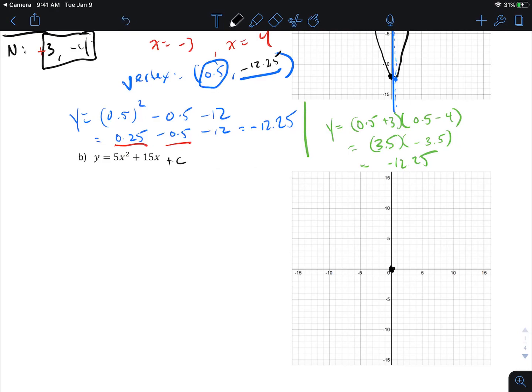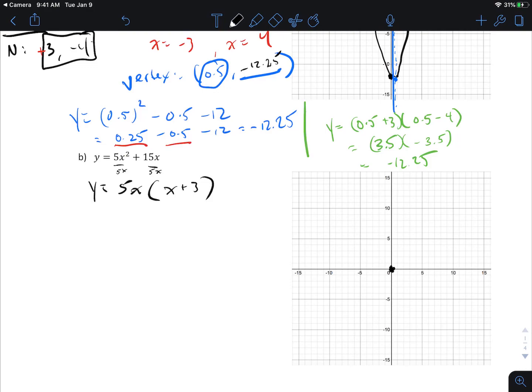So if there's no C value, though, you still have to switch it to factored form. You need 2 pieces. So this one you just look at and go, okay, well, I can go like this. I see that there's a 5 common in both these pieces, right? I'm going to write that out front. Then I'm like, okay, well, there's also an x in both those pieces, so I can also write that out front. And what's left after you take that out? You divide both of them by 5x, imaginarily, right? You get x plus 3.